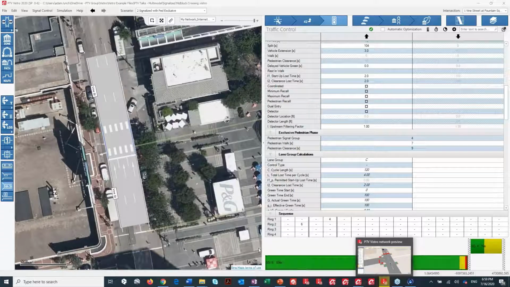Vism does things a little bit differently. If you actually have a median specified, it will automatically give you the 2-stage crossing unless you tell it not to. So on the Vism side of things, you'll get the 2-stage crossings. On the Vistro side of things, one way around that would be, if you had a super wide median or something, to just code 2 links, 1 in each direction, and then that way you'll have some additional flexibility.